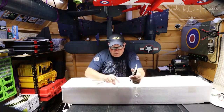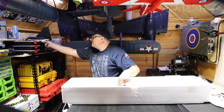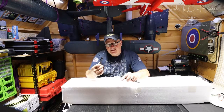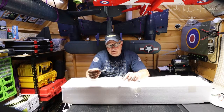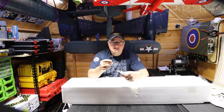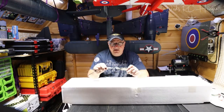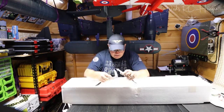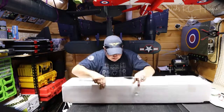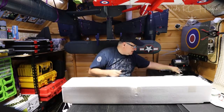Now, I have got the 8x6 as well, depending what I want to fly, which is on its way. But I wanted to use this one for the racer. Anyway, do get some more props. These would be ultimate spare props. This one's not too bad, but this one is just horrible. But it's all good. Let's keep these because they've got all the spaces for the prop shafts and bits and pieces that I don't want to lose. So we'll keep them over there with that one.